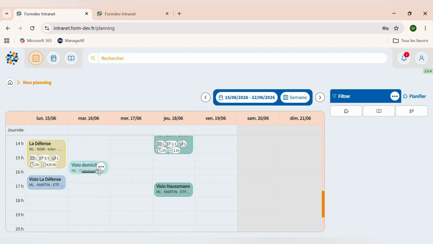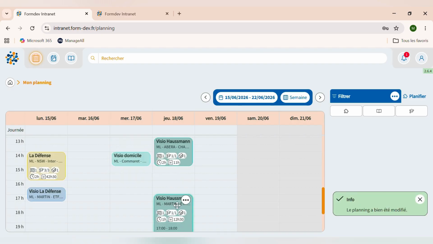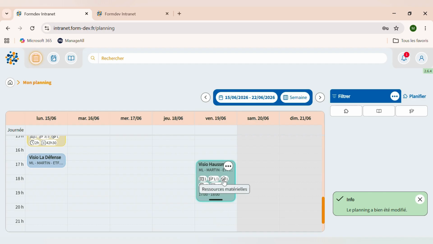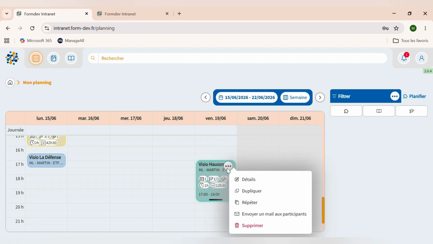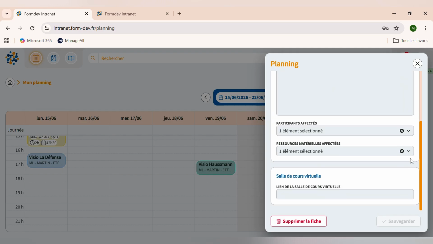So I'm just going to put him back here on Wednesday. So if I moved Madame Martin, okay, from Haussmann, if I need to absolutely make sure that the meeting room or the Visio desk is still available at that date, if this is red, it means it's no longer available and that you will need to go into details and find a new meeting room.